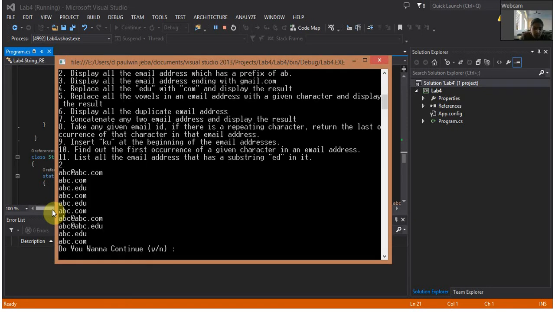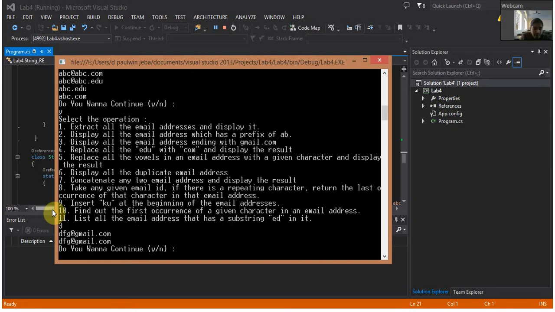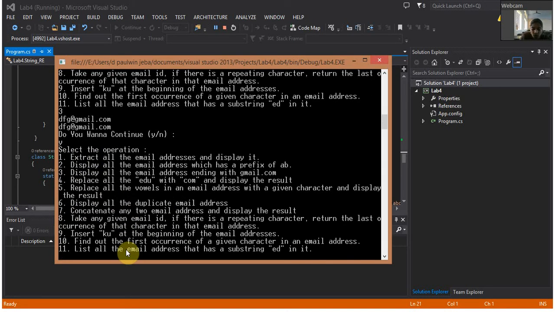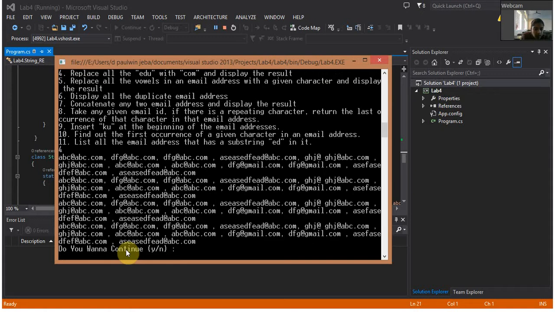Then to display all the characters with the prefix AB, we have displayed. Ending with Gmail, we have 2. Fourth one is replacing all the edu with coms. We have replaced all the edus with coms.